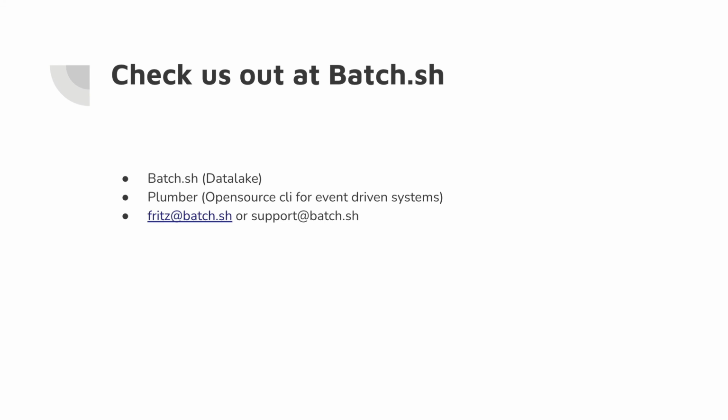Also, please check out Plumber at GitHub. I think it's really neat. You'll see the link in the description. You can use that with pretty much all message brokers. So if your team's working with Rabbit, Amazon SQS, Google's messaging system, Kafka, you can interact, write messages, read messages, relay messages, replay messages with Plumber.